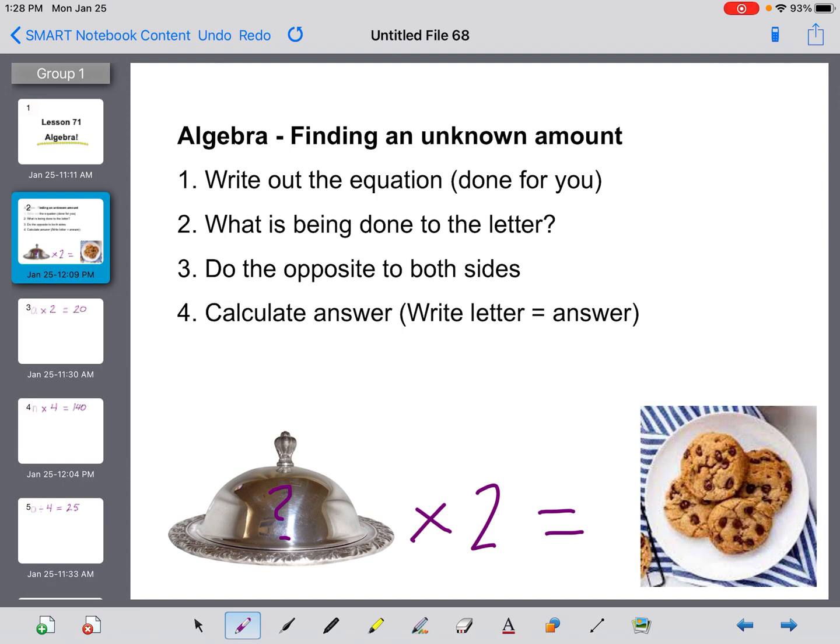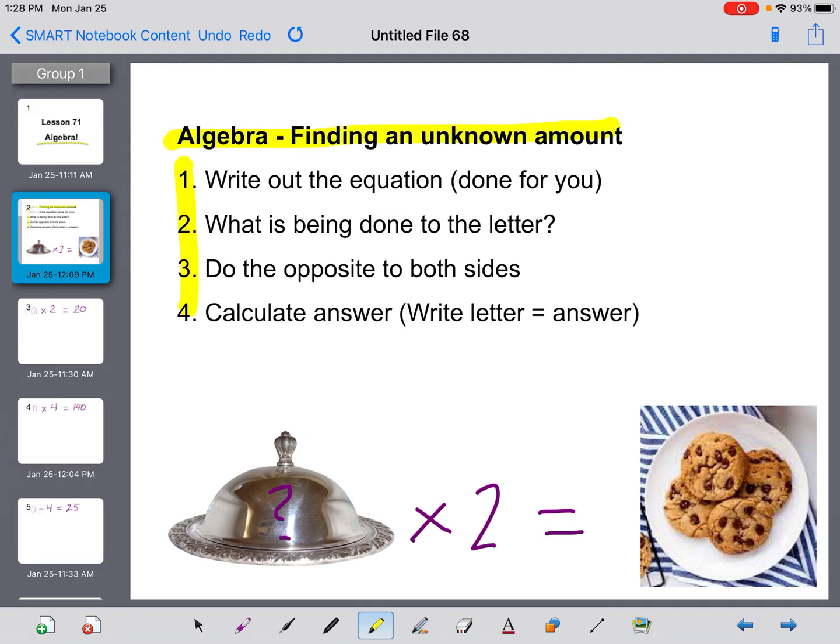For today's lesson, we're going to be doing very, very similar questions. The only difference is going to be that instead of adding and subtracting, we are going to be multiplying and dividing. All right, so I have listed for you here the steps that we followed last time, and we're going to follow those exact same steps. But first, just a little bit of a review.